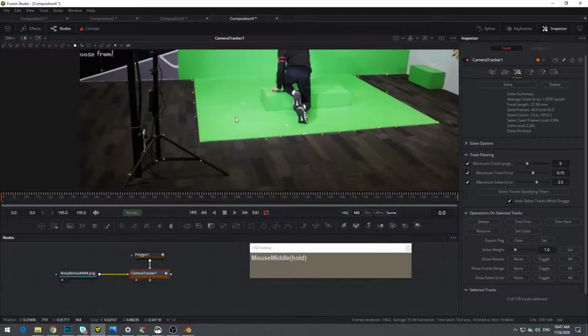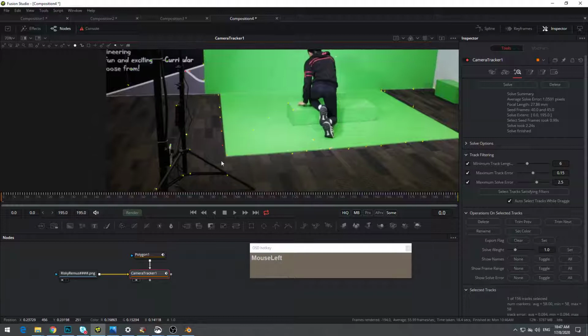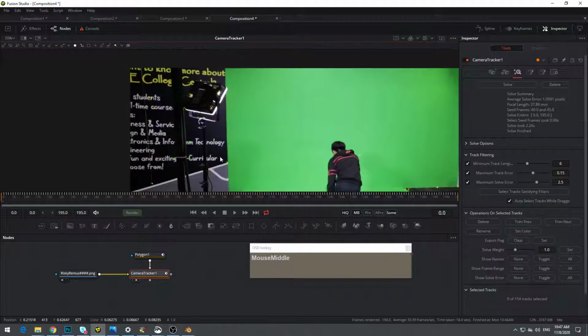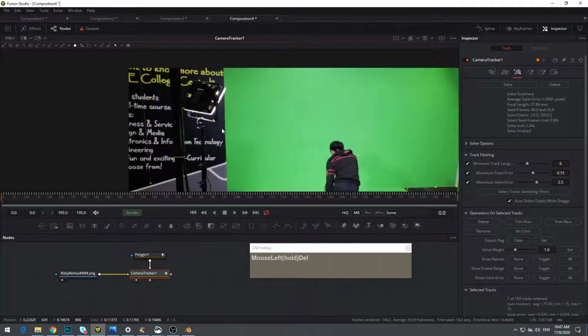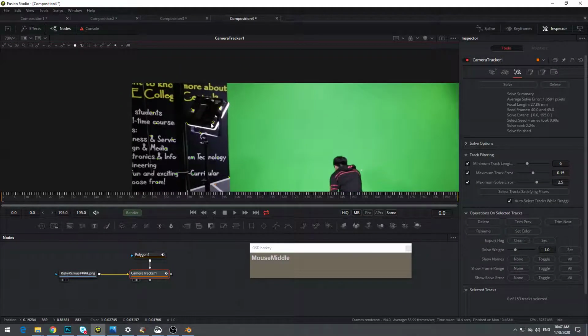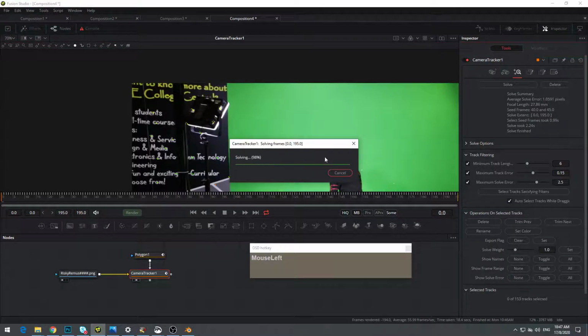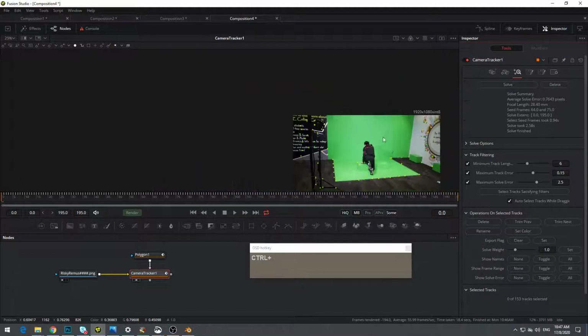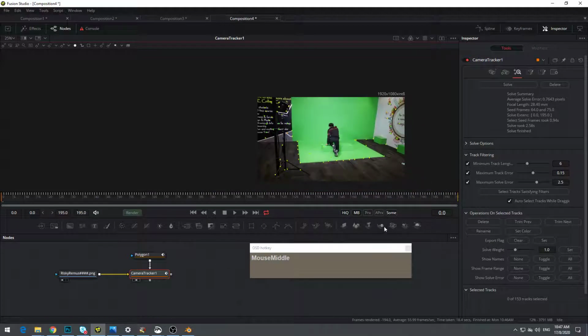Now I can continue to delete. Okay, this one maybe, this one is a bad one. I'm going to delete this one. And maybe this one as well. Okay, since this one is red, I'm going to delete this. Sometimes you track the highlights. Remember, highlights are also bad points. You can delete them away. And let's run a solve again. It should go below, say 0.7. This is good enough. All right, so I'm not going to go any further. So I got a good solve now.